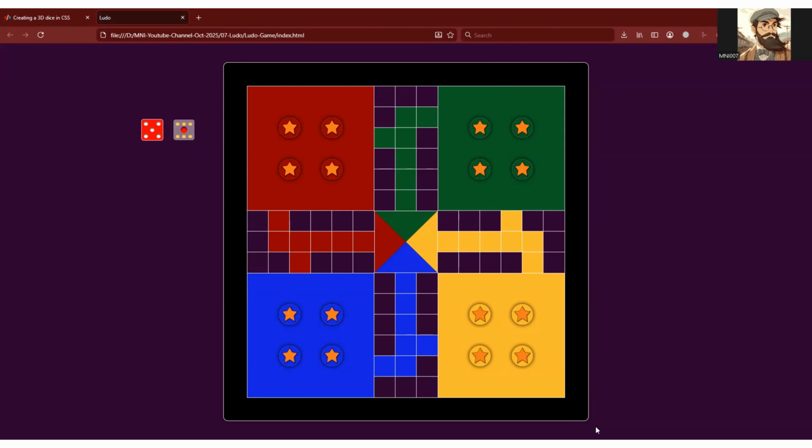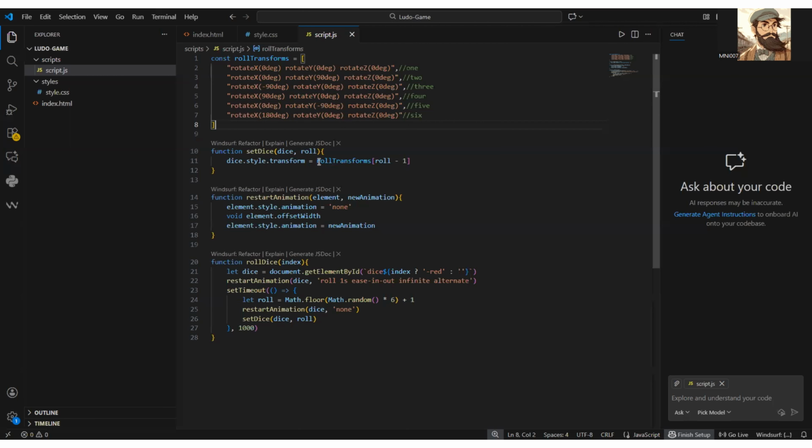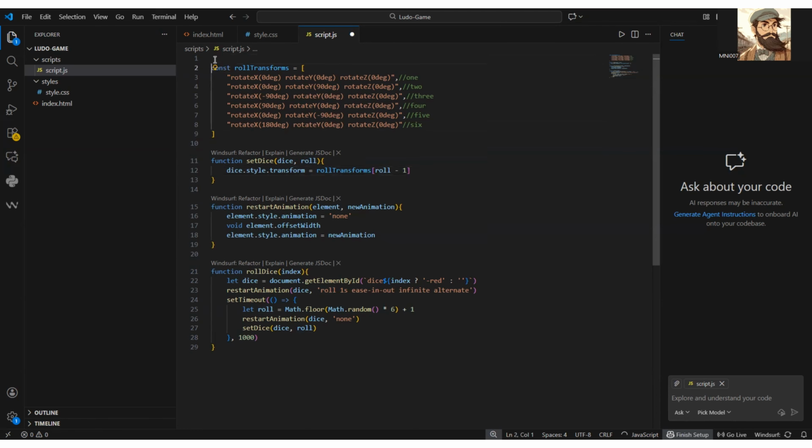So for that, let's go back to our code and let's see. Okay, so we already have the information. We need to fix that. We have the role. So when we are setting the dice, we can set that side of the dice, which would be the top side at that point. We should give it the background color of white. So in order to achieve that, we need another array.